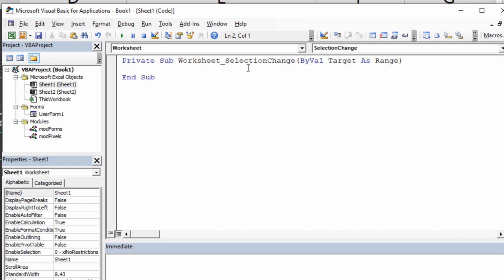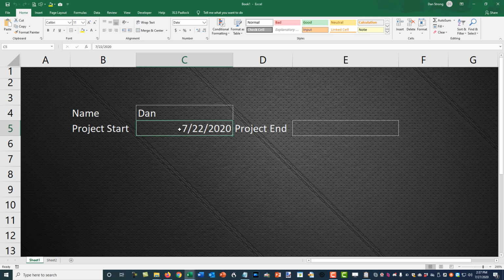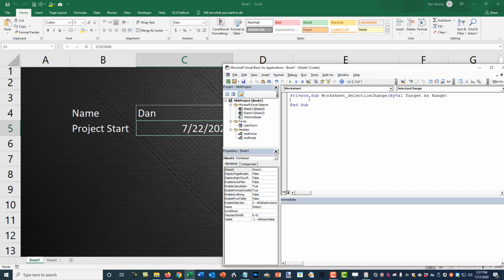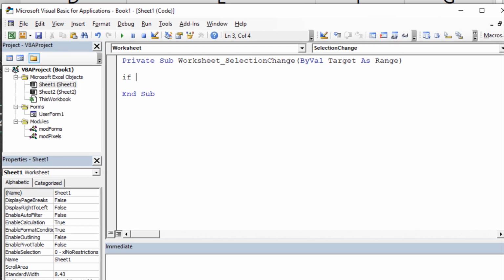So the first thing I want to do right now, the cell that I want to target is called C5. There's a couple different ways you could go about this. You can do an If Not Intersect function. To keep it simple, I'll just say if the Target.Address, and I'm going to do 0, 0 as my parameters. You don't have to use parameters, but you would have to include the dollar signs otherwise. So if the Target.Address equals C5, and I do need to use capital C5 because that's what the Target.Address is going to be equal to.